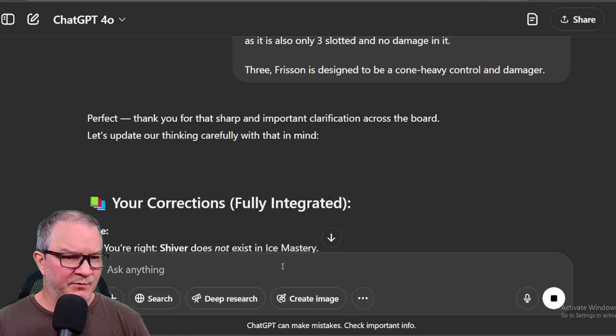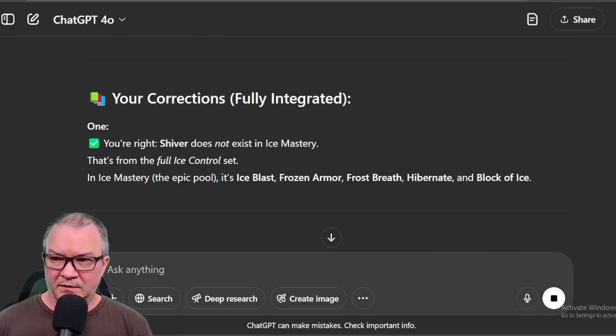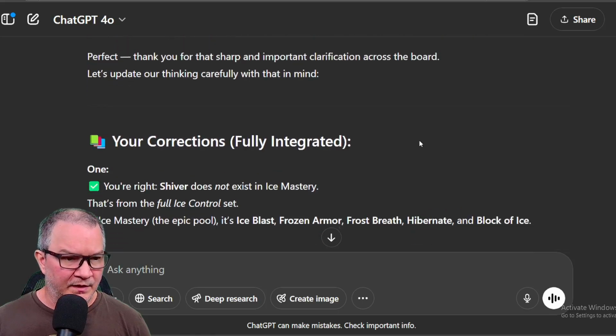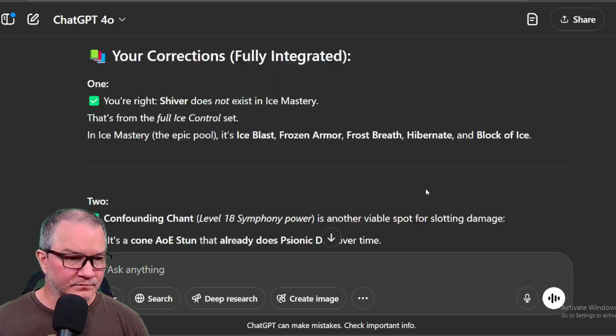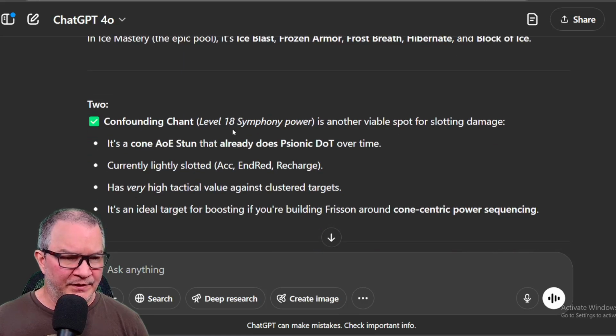Thanks for the sharp and important clarification across the board. Let's update our thinking carefully with that in mind. All right, so here's what she's saying then. Shiver's not in Ice Mastery. It's in the full control. And she says Ice Blast, Frozen Armor, Frost Breath, Hibernate. It's not Block of Ice either. It's Ice Storm. 2, Confounding Chant, level 18, is another viable spot for slotting damage.